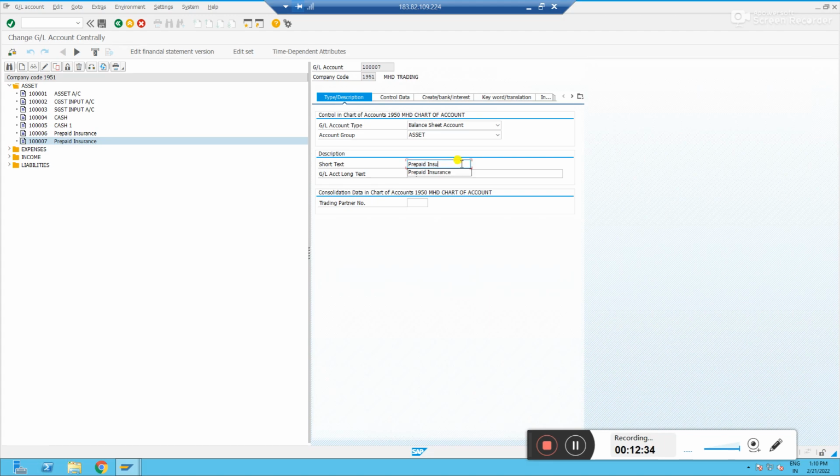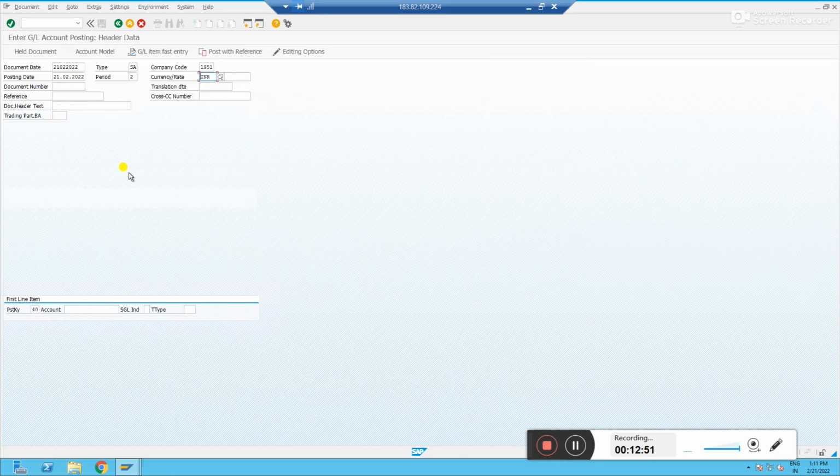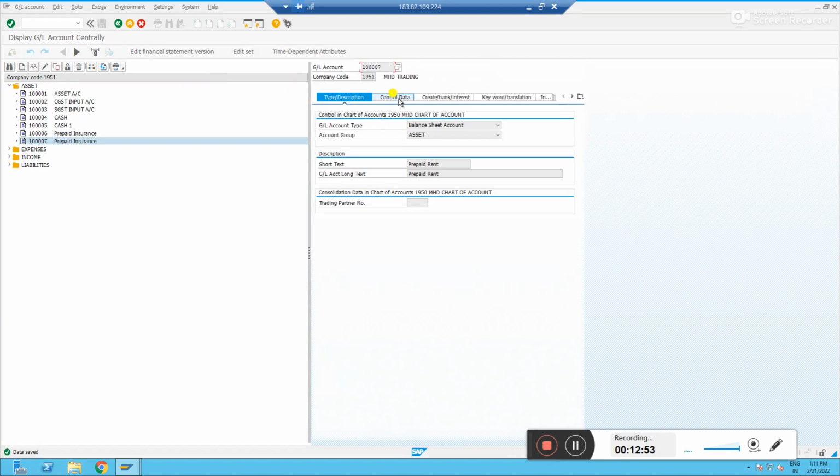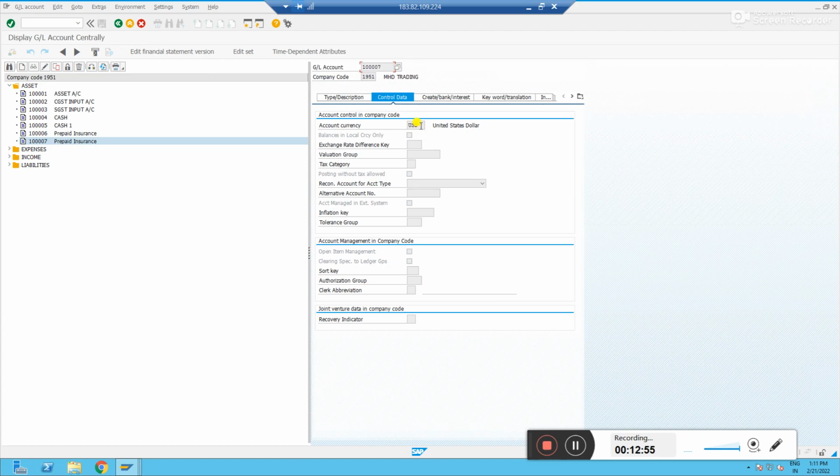I'll make it prepaid rent. Prepaid rent I'm creating, so let us change the description to have a differentiation. Done. So this prepaid rent GL account I have created in currency USD, document currency, in company code 1951.